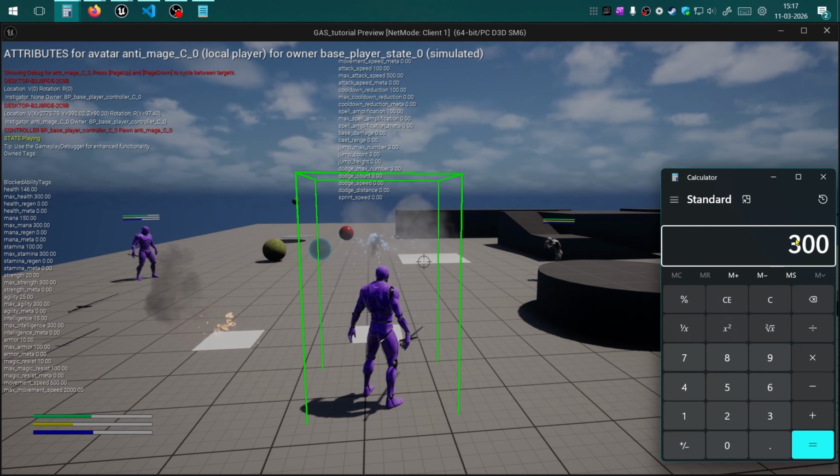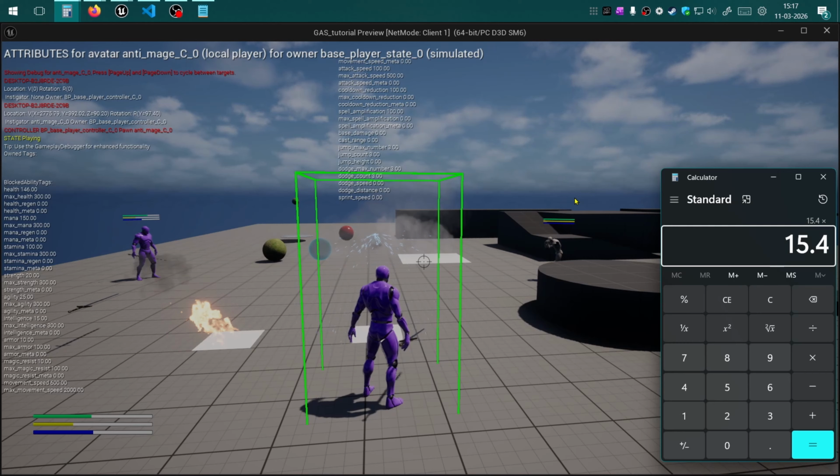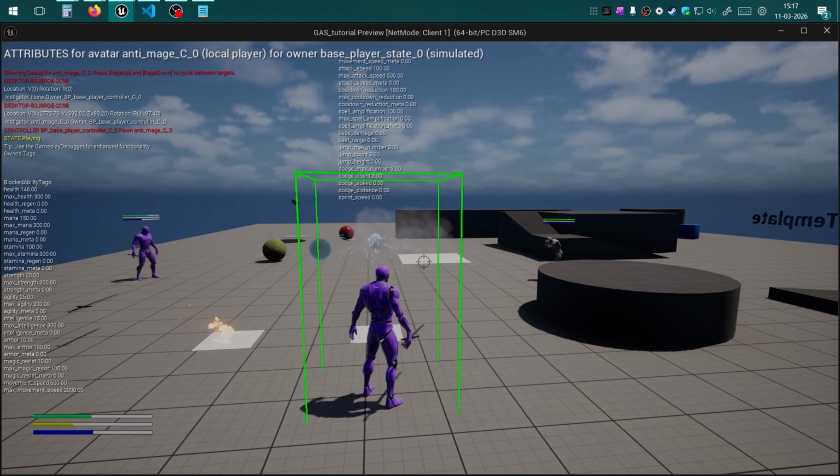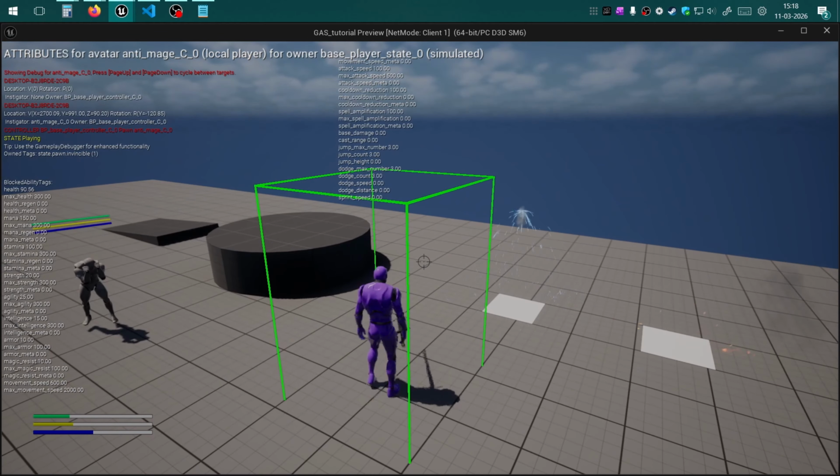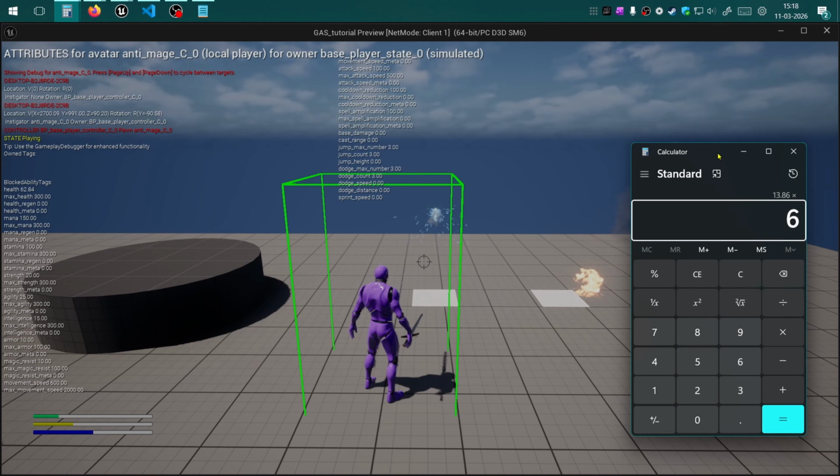The second time, we must lose a different value of health, 300 minus 146, that is 154. Divide that by 10 and multiply that by 0.9, which equals 13.86 health per application. And yes, we actually lost 13.86 times 6, that equals 83.16 value, and we can check that by adding 62.84 current health value to give us the initial value of health.